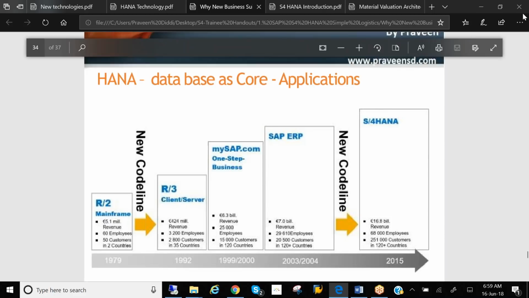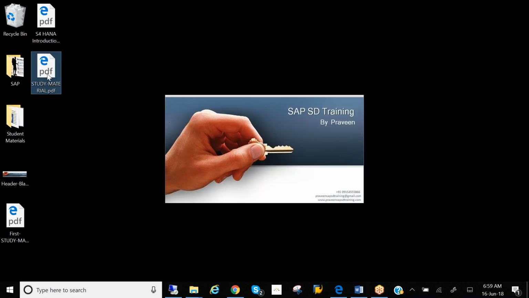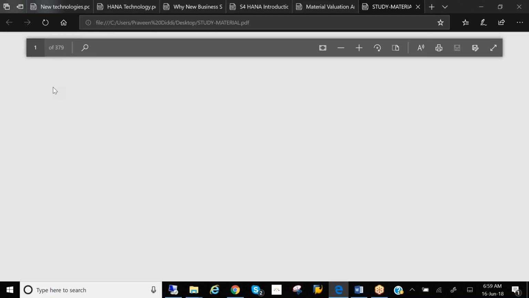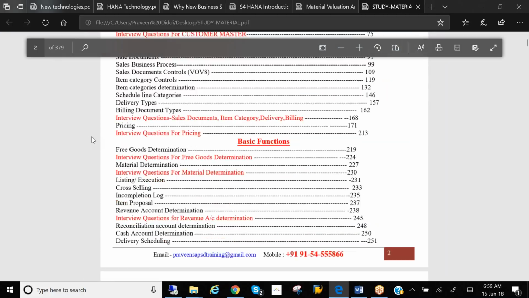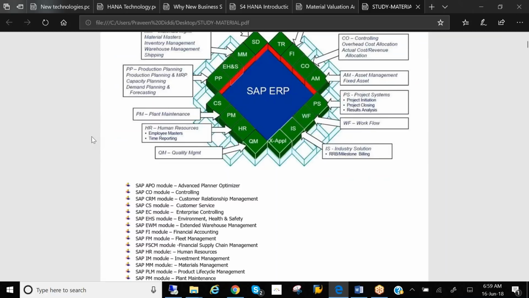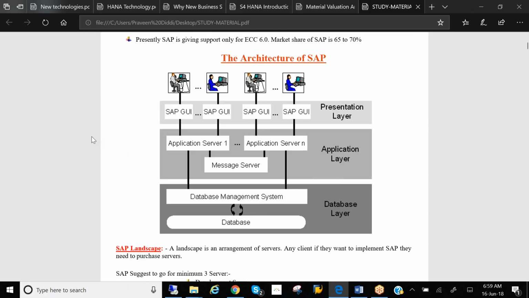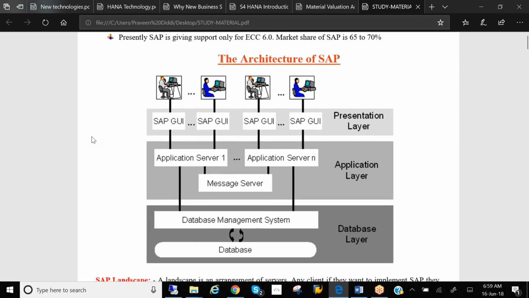So I'm taking the same R3, or else I'll do one thing. I'll take the image from my SD training, as you've already seen that, so you'll be very familiar. And for discussion also it will be good. Yeah, let's discuss this.